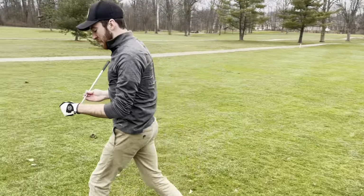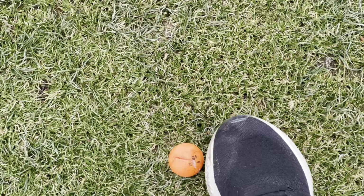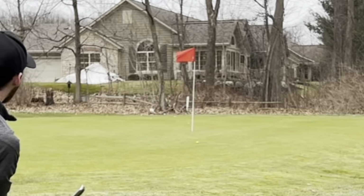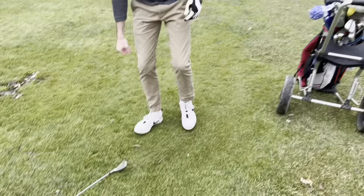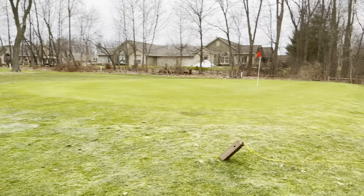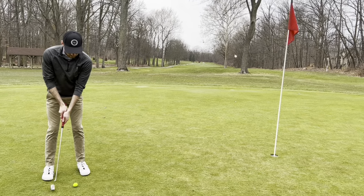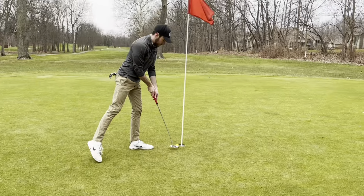Just like I drew it up. I'll turn it on now. Ooh! Oh, it broke. Solid chip on the game. He's washed. Does he hit these? He does.